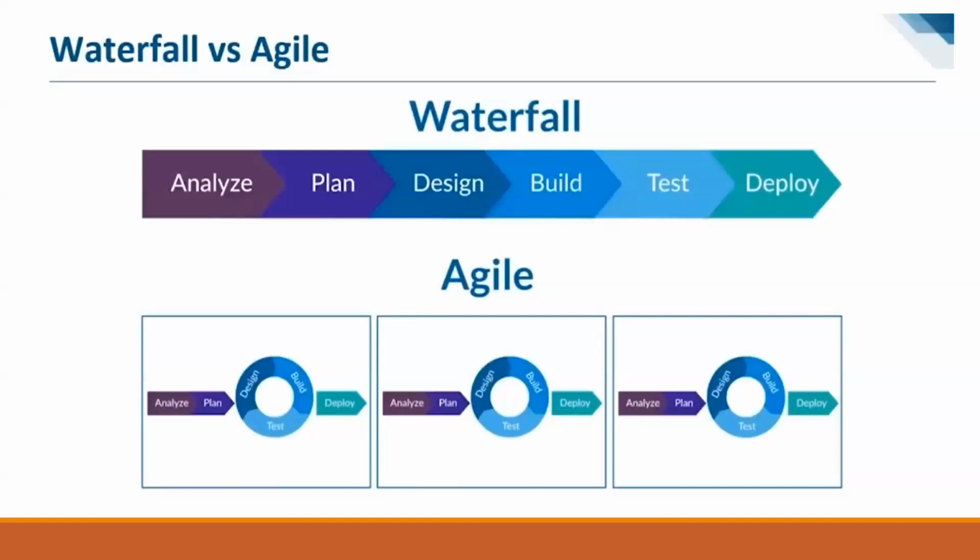Suppose there is a change that comes from the product owner. In waterfall, it will be really hard to change the design when it is in the build phase. But in agile, it's like, okay, this build has come, I can pull this story and put another story, and put it in the backlog, analysis, plan, and we do that.